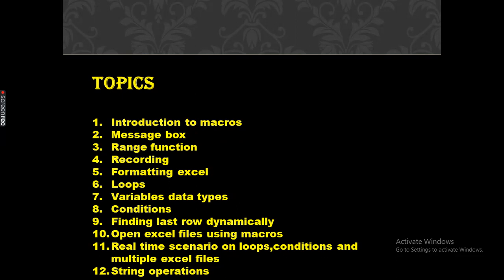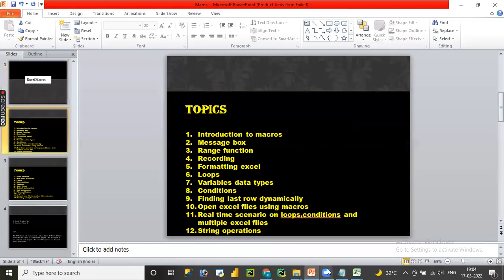So let's get started. Once we cover these two topics, handling multiple Excel files and finding the last row, then we are going to practice one end-to-end real-time scenario which covers topics like loops, conditions, checks, multiple things, and finding the Excel last row, all these things. So let me open an Excel file.